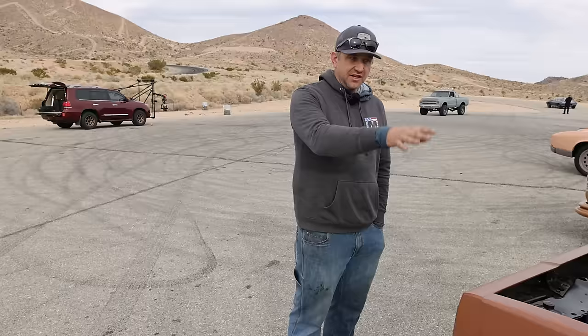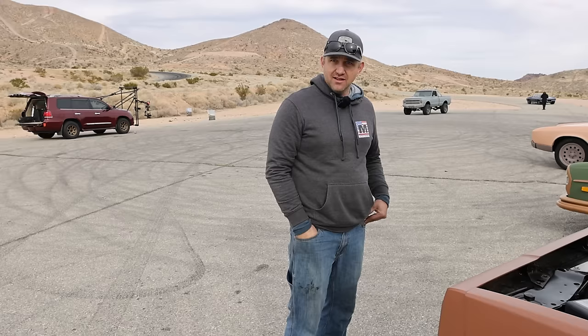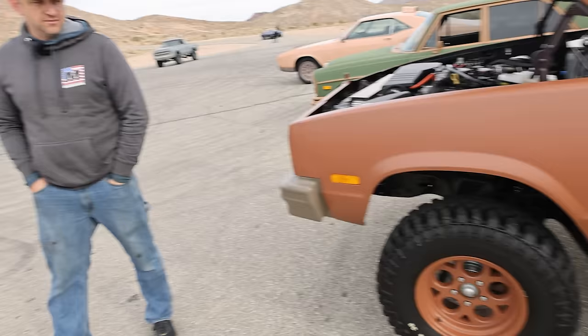You know, the maintenance is a lot lower on a newer drivetrain than it is on something from '85 or '69 or '66. That just needs miles and miles of maintenance. These are simplified, you can drive them, and they can be used as a daily driver. Yeah, and I imagine that even with this crazy off-road configuration, it probably gets maybe two to three times the miles per gallon compared to what it was.